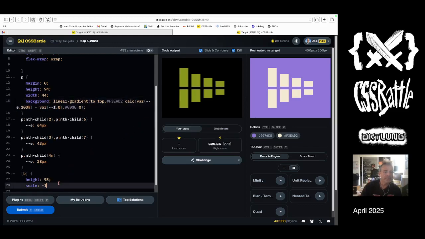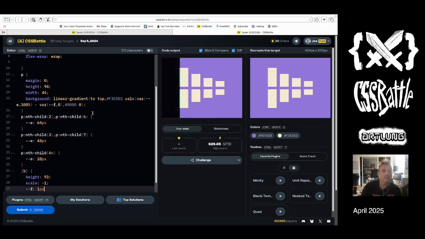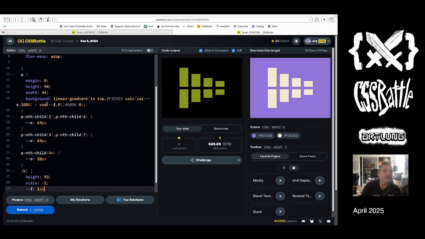And then for b, if I set that's another variable, that f to be 1 pixel, will it work? No, it's not working at all right now. Var blah blah blah. I need another parentheses around the calc.